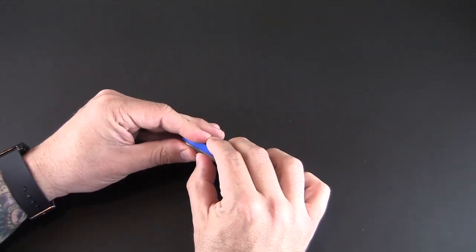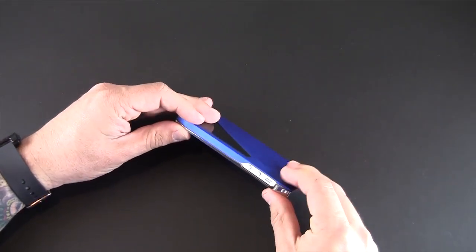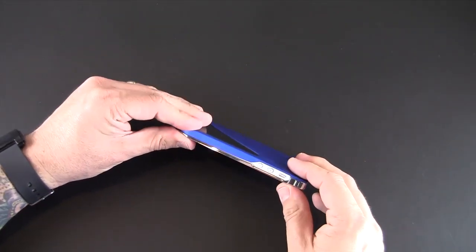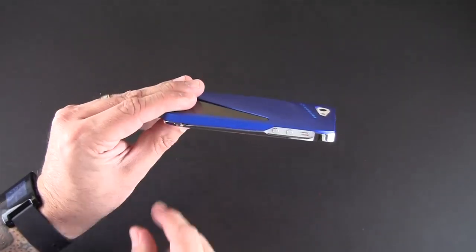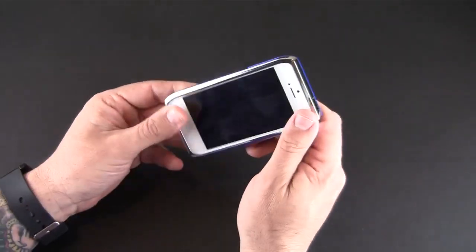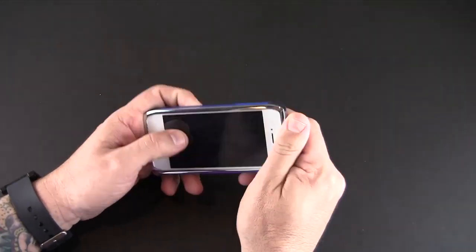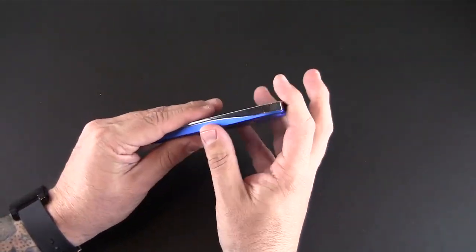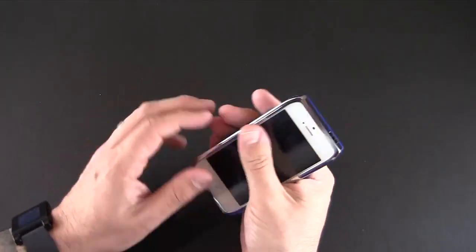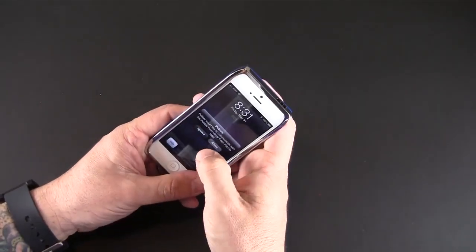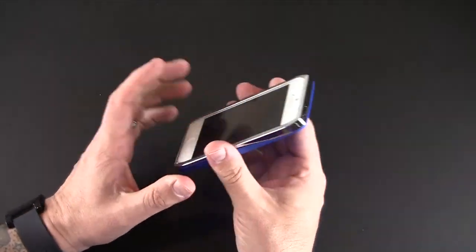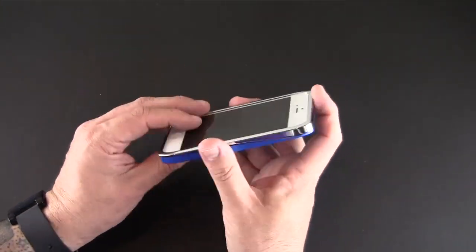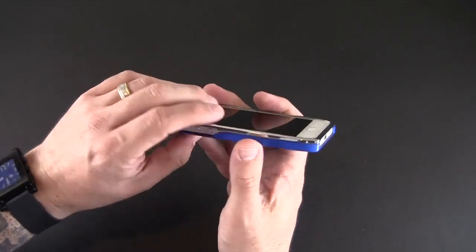Now, I should point out that I am using a tempered glass screen shield, which does not really fit perfect with this case. It does close, but you'll notice that there is a little bit of a gap right there, and that's because I'm using a tempered glass shield. It will fit better without one. So if you're someone that absolutely has to have a tempered glass screen shield on their phone, this probably isn't the case for you. Otherwise, it's going to fit better without it. Again, you can still use it with one. You'll just have a little bit of a space right there.